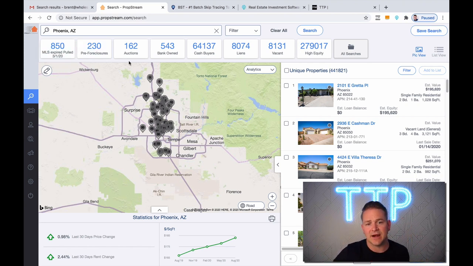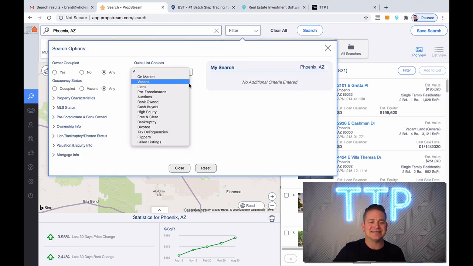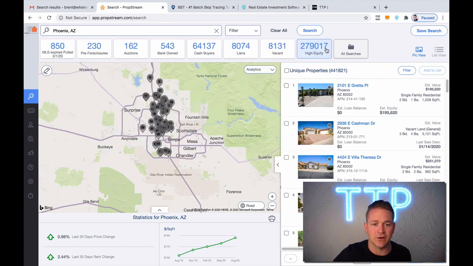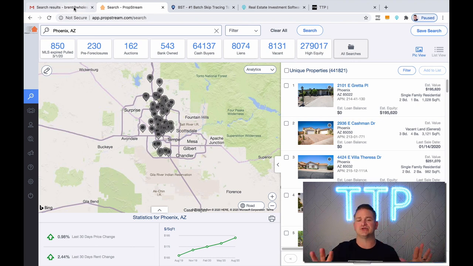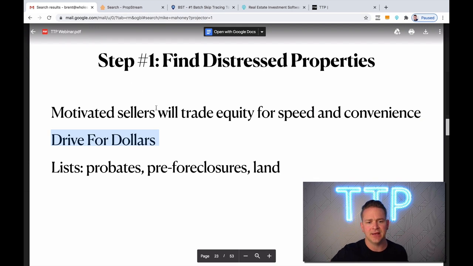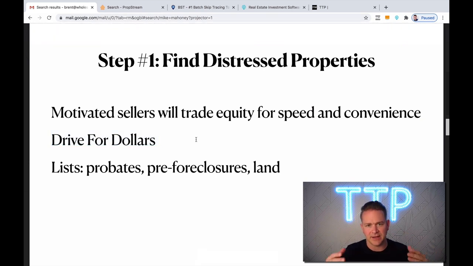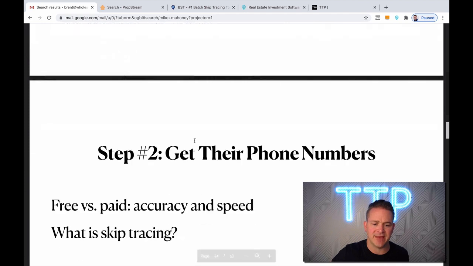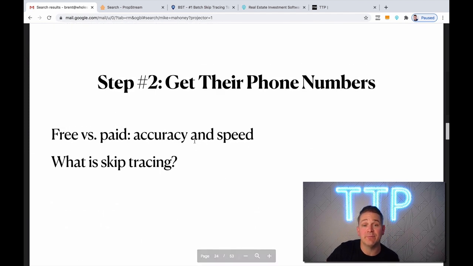But you can see right off the bat, maybe you've seen this before, but the filters on this are exactly these: like 12 filters of distress in your market that you can pull in 2 seconds. It's absolutely incredible. So just remember, I don't care what technology you use. These are the two that I use the most. These are the ones that are the best, but you can obviously use whatever you want to pull your list. Just pull the distressed property list. That's what I'm trying to get at, okay? Because you don't want to go after everybody. Narrow your focus, okay?